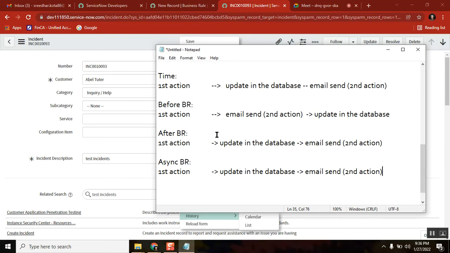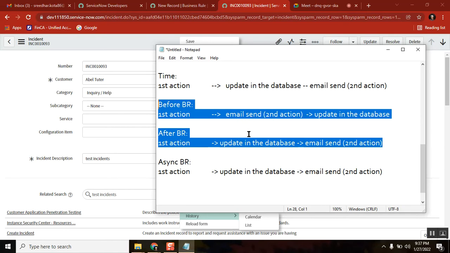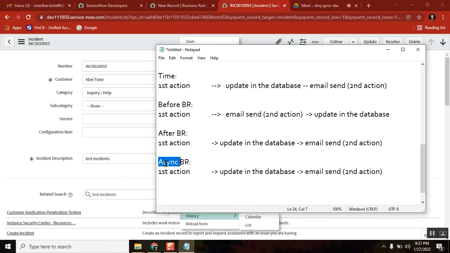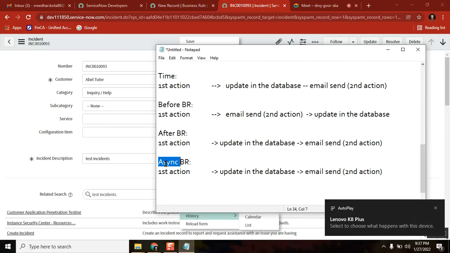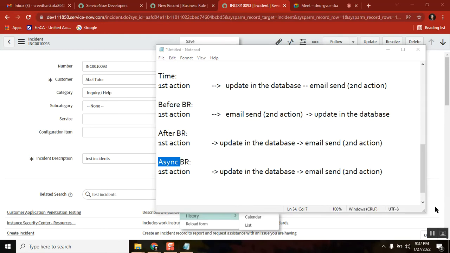Just think non-sync. Let's take these two actions. The first action is this one, the second action is this one. When you see these two, where do you see the sync, and when you say async, where are you not seeing the sync? You only told me it's non-sync, so that means these two are sync.